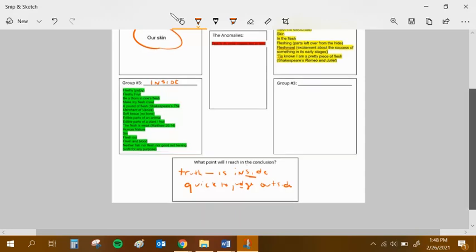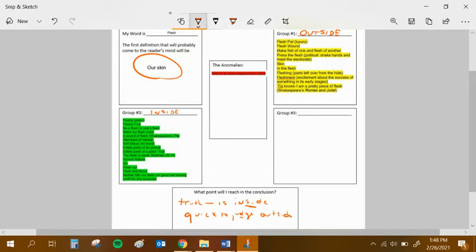So as I scroll back up here, I want to draw some arrows. I want to try to show myself some logic of how I'm going to build this essay. Well, I'm going to start off with my most basic definition so that my reader kind of knows what I'm talking about. So I'm going to talk about skin. Then I'm going to go over here and take on the outside. I may not be able to use every single one of those definitions, but I have a nice list to see if I can gather maybe around 200 words.